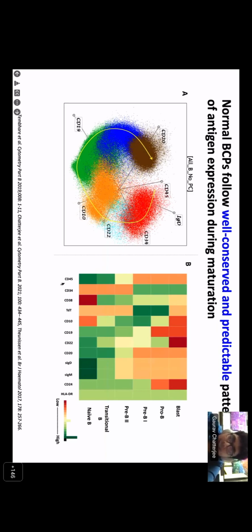If you then chart the expression of normal markers, you can create this kind of maturational map. Here the green means positive, and the more red we become, the more negative we become. As you can see, some markers like CD10, let's say CD10, is initially negative, then becomes nicely positive, and then again in the mature cells becomes negative, right? That is how the maturation occurs. We will understand them more with individual plots.